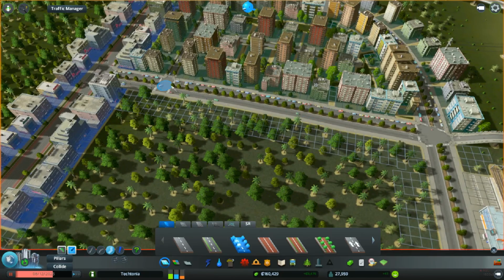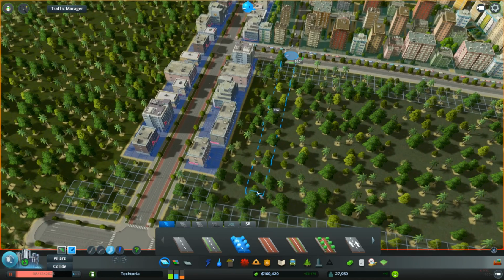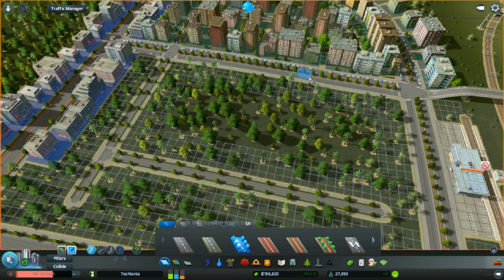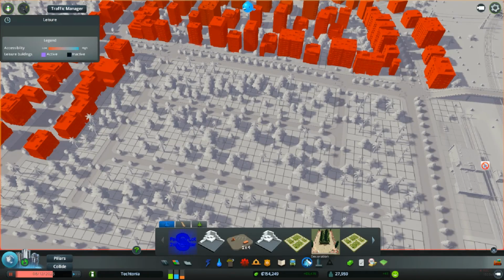So we're going to go off of here, and we're just going to create this straight out like so. It's going to be more grid-like over here. I want this one to go to, say, right there. Over just a tad right there. Right there. Alright. Now we can place a park.